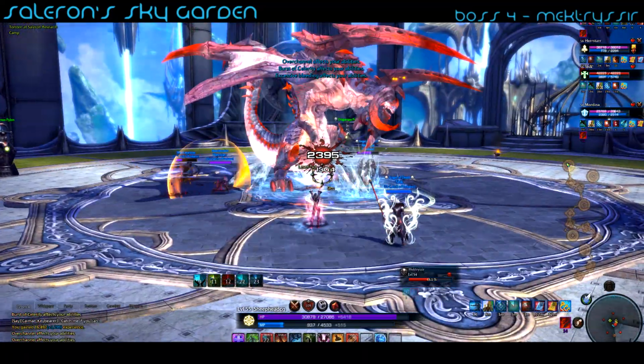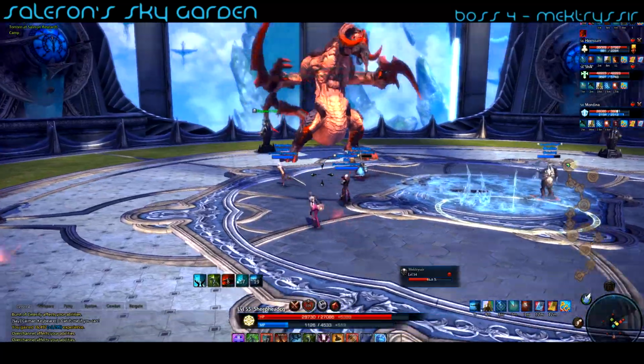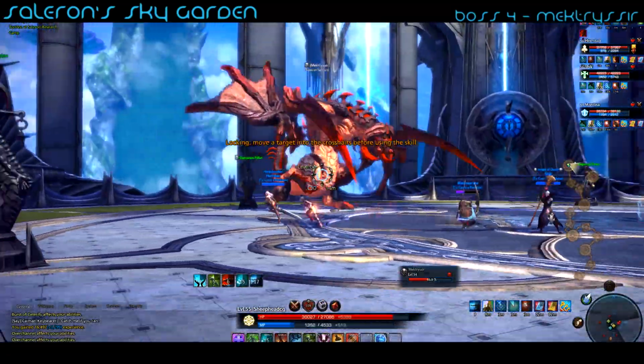The second attack, as you can see here, is a long-range fireball. It's not really hard to dodge. The Lancer is probably going to be the only one who's having this done to him. Obviously, he can block it.